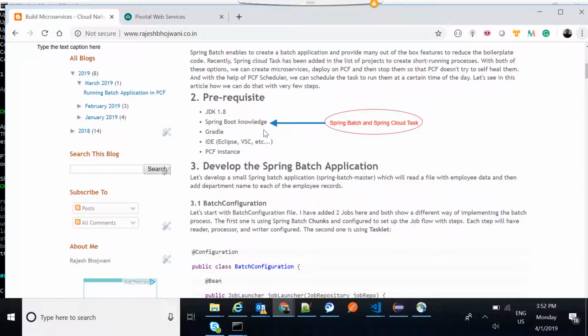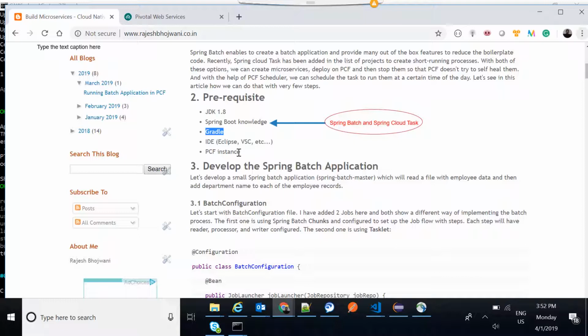And we will need one of the build tools like Maven or Gradle. Either one of them is fine, and then you can use any IDE like Eclipse, VS Code, or IntelliJ. Then we would need one PCF instance on which we will deploy the application, and then also try to schedule it using the PCF scheduler. So these are the things we will be needing.